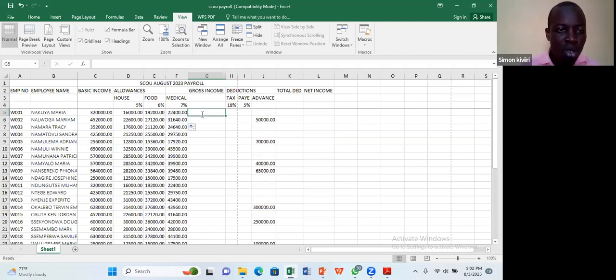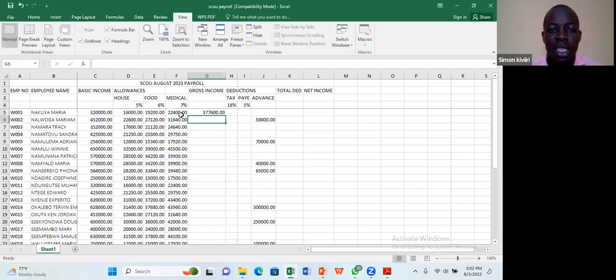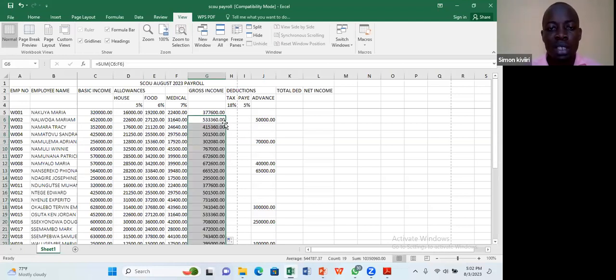We may say equals this cell here plus this plus this plus this one. That is a formula because we are adding our cells one by one. And finally, we shall end. Another one would wish to use a function called sum, open a bracket, select all these values. All of them will give us correct answers. So either way that you do, you double click to autofill and everything will come out for you.